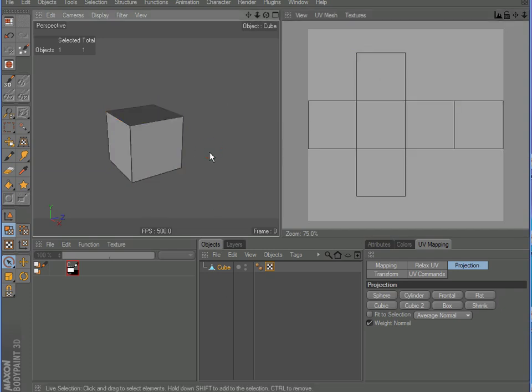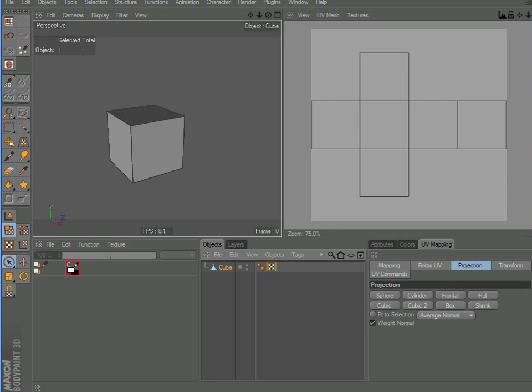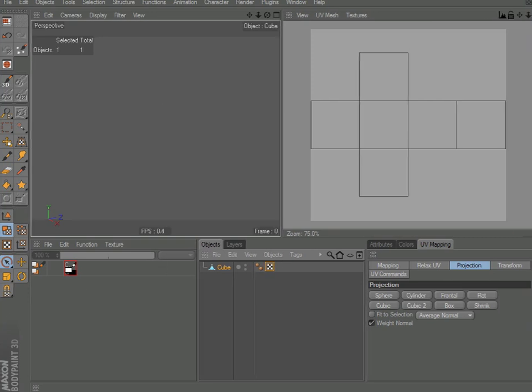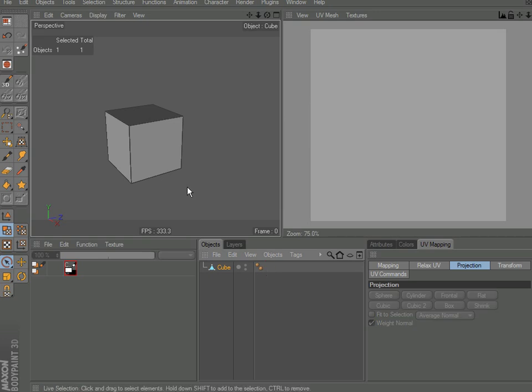Well, if, say for example, I was in another modeling program like Hexagon, and I created a cube, saved it, and imported the cube into Bodypaint, it would not have this UVW tag, unless, of course, I created the UV map in Hexagon, then exported it as a Wavefront object, and then imported it into here. Then it would have this UVW tag. But if you don't have a UV tag, then we need to create one.